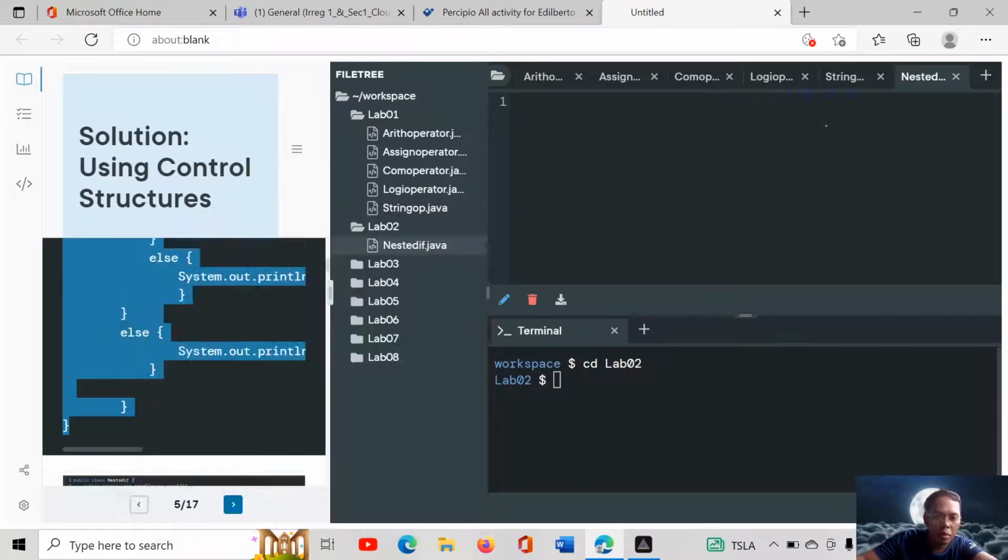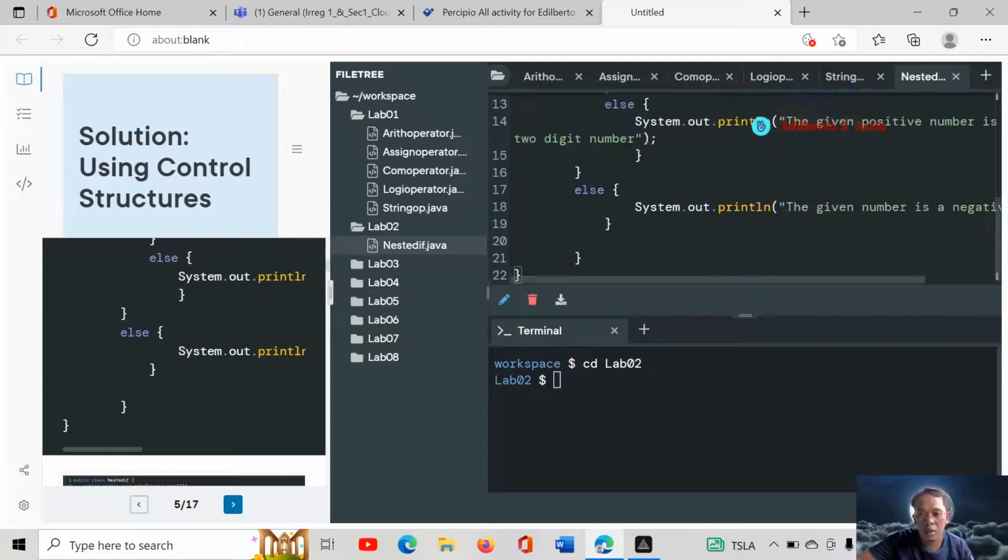Copy and then you paste it. And this one.